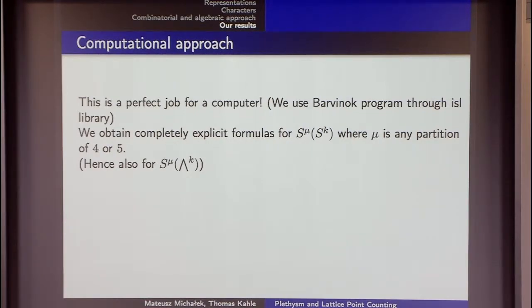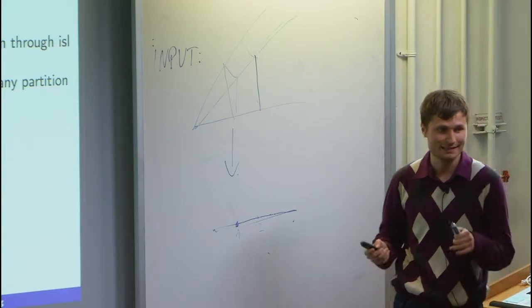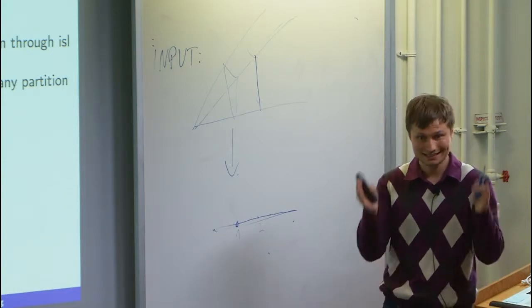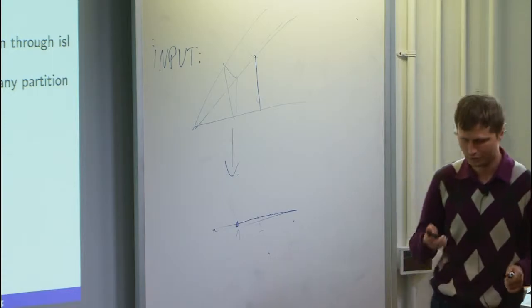So I should mention there are 1,000 programs, and the best one is LiE, to compute plethysm for fixed mu and fixed inner thing. But we don't want that. We treat K as a parameter in everything we do. It's a parameter, and our formulas are completely explicit. So we obtain a finite decomposition of the space of K's and lambdas, the domain, into chambers, and in each chamber you get a quasi-polynomial explicitly given by the computer.